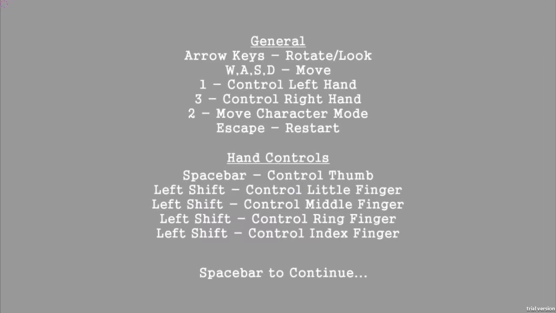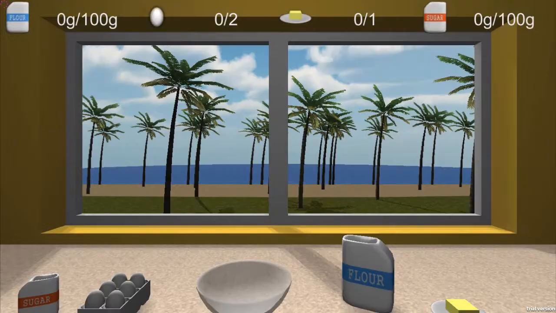So, here's the controls. How do we move? W is to move, 1, control left hand, 2, oh, okay. Oh, I see. Control, we'll just figure it out. Damn it, game. Space bar. Right. There we go. I guess it just needs to load.